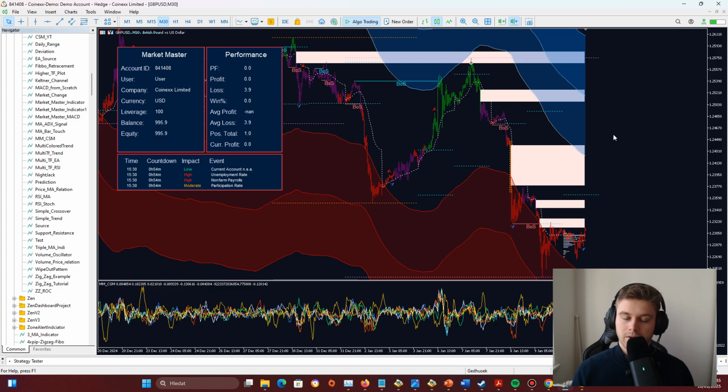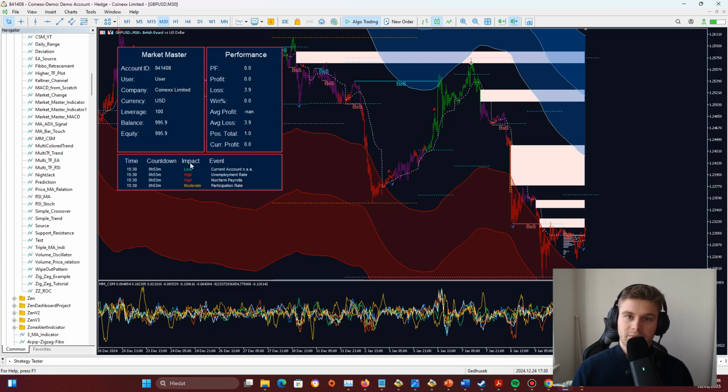It was meant to be a part of the user interface, and as you can see I added this part already. So now there is this third box that displays the news events that are about to happen. In the left column you can see the time of the event. You can see the countdown to that event. So for example, this first event is about to happen in 53 minutes. And in the third column you can see the impact of the event.